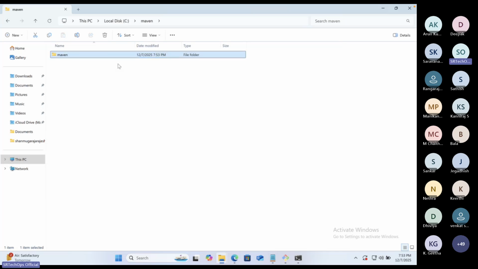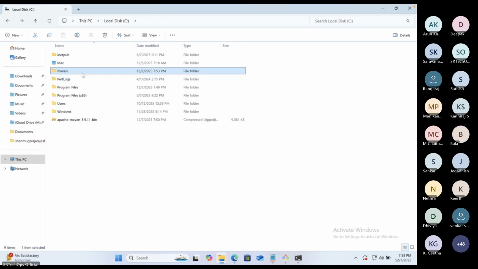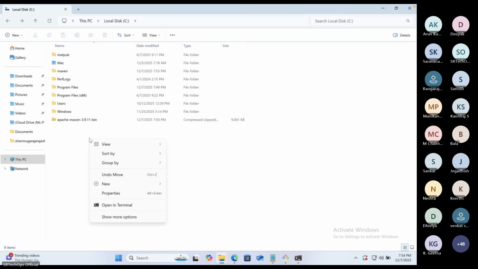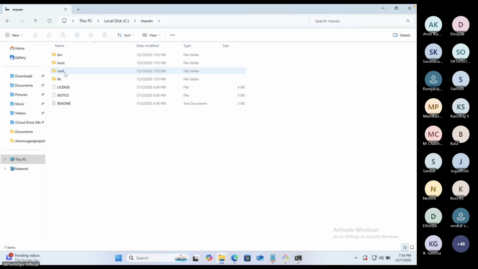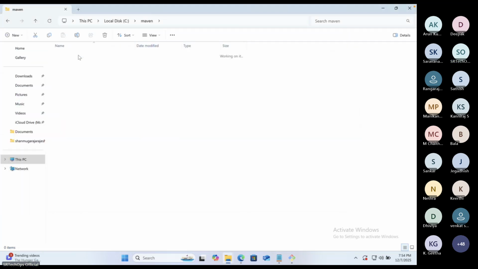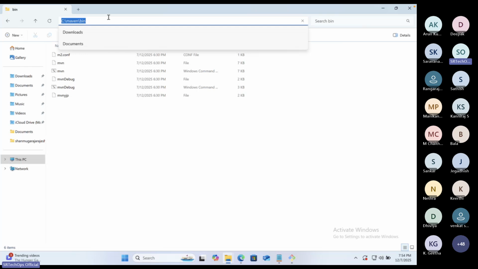I'll cut this one. Okay, fine. Okay, go to bin, open the CMD here, in the bin directory.